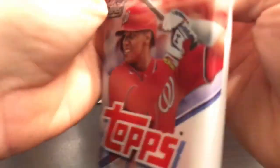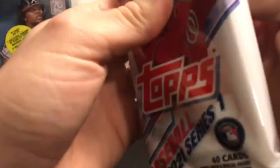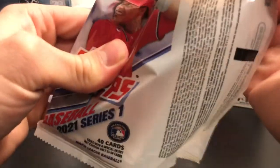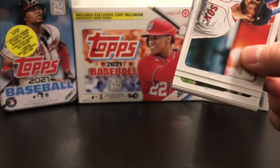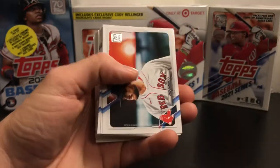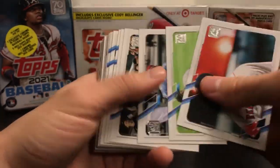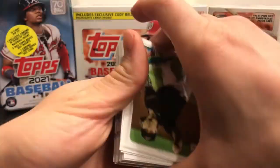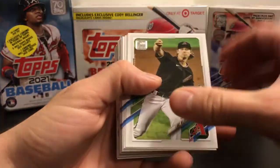So I believe the retail pack was 16 cards, somewhere along in there. This is 40 cards, and the retail pack I think is like $2 or $3. The fat pack would be probably like $5.99, maybe $5 or $6. Looks like we do have a rainbow foil or something in the middle.